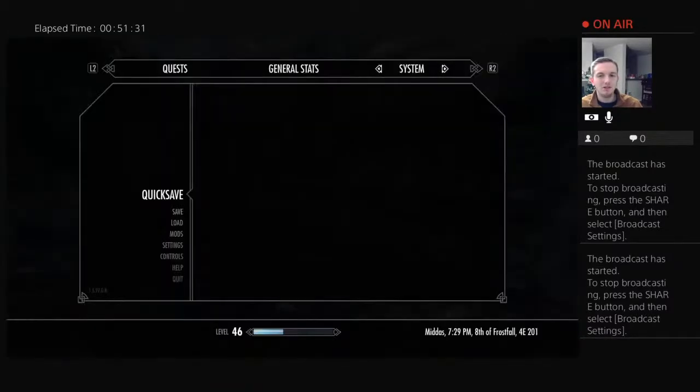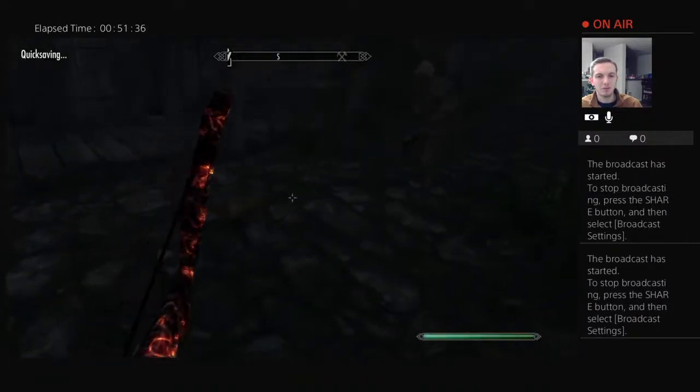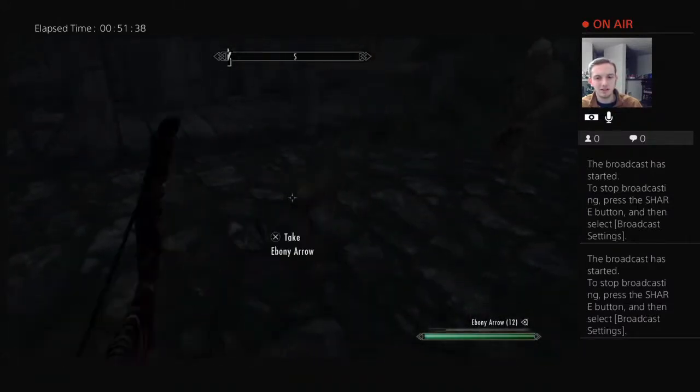Now, I want to see what... I'm going to click save. I want to see if I kill this chicken, will they come after me, the guards? I feel like they probably will, but let's just go for it because I care.